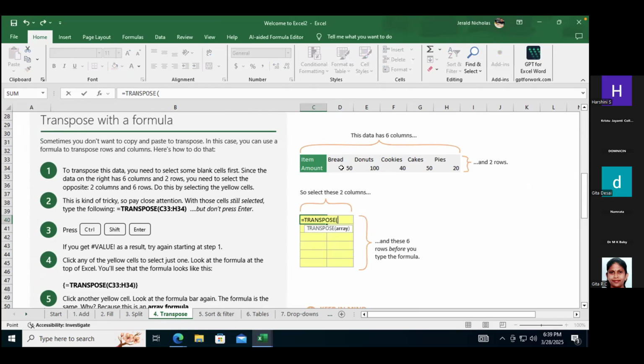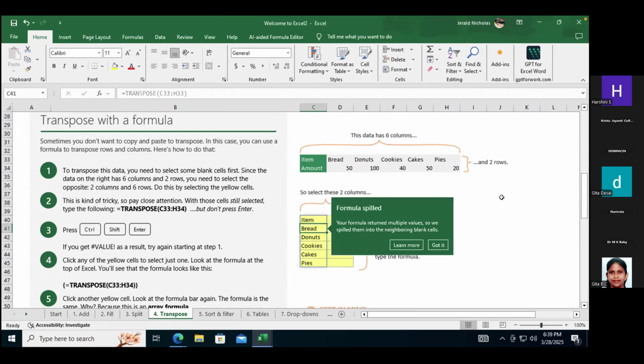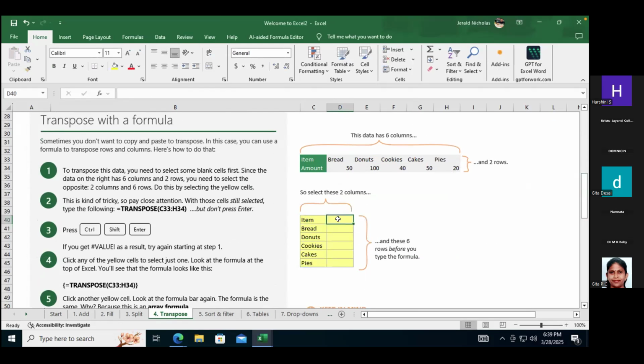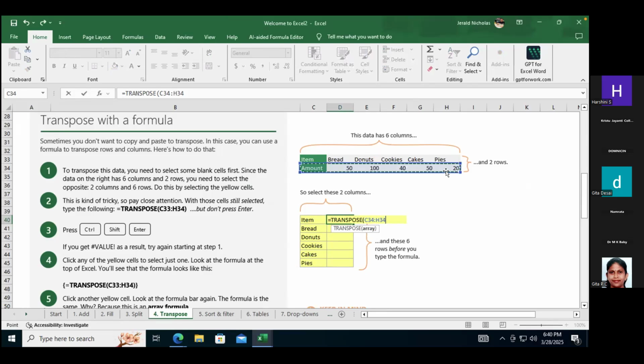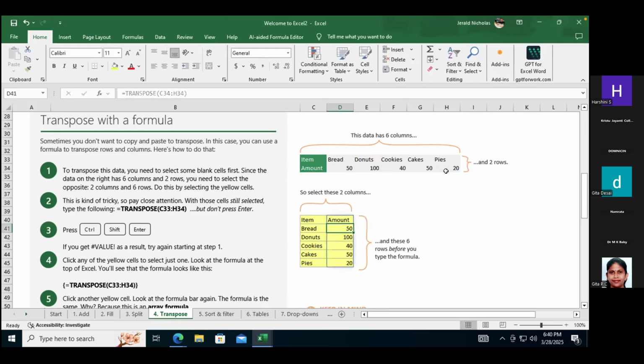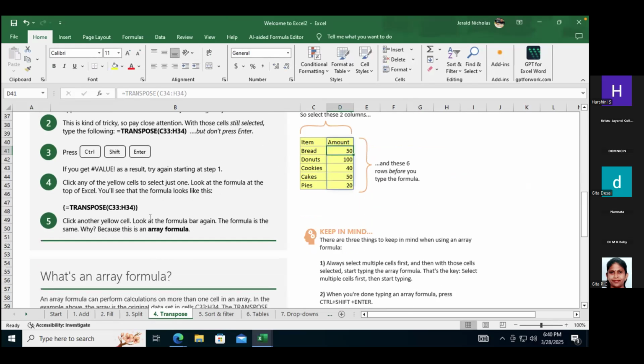So here I'm going to take C33 to H34, and it automatically transposes like that. Here again I am using the TRANSPOSE functionality, and here it is C34 to D34. Got transposed.